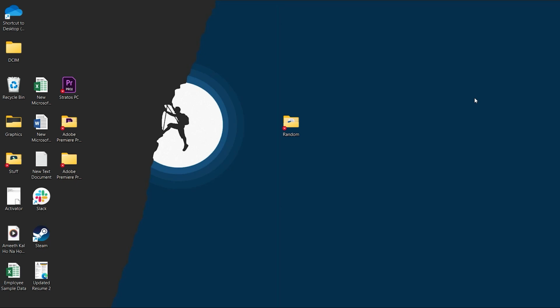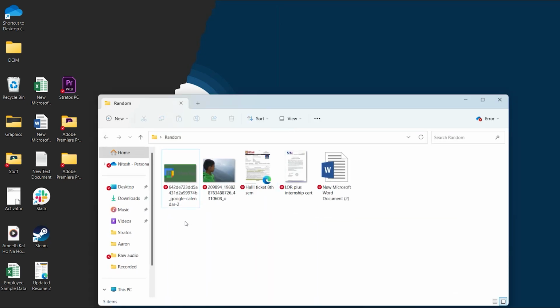It's a very simple and straightforward process. So this is how it's done. First up, select the files that you want to create a zip for. Let's say I want to create a zip for all these files in this folder that I have named random. Now, when you create a zip file, the file size gets compressed and it is easier for you to share it online. That's the main idea behind compressing files, is to reduce their size.